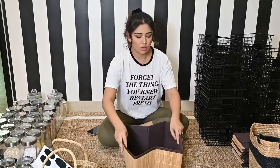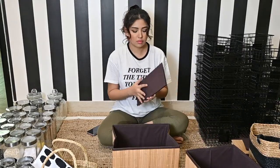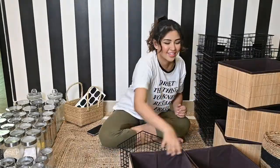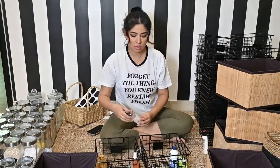Now arranging all the pantry items in baskets so that they are easy to locate. These bamboo baskets are from Home Story, very durable. I plan to keep the extras in here and also the big packets which won't fit in my black bins.